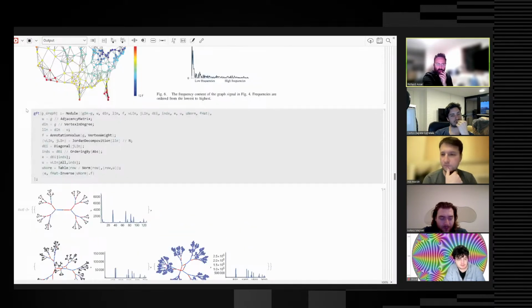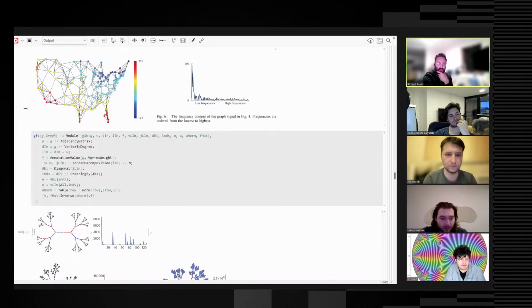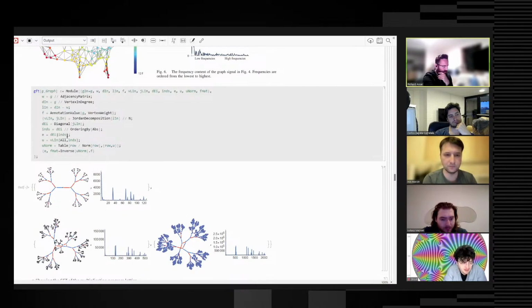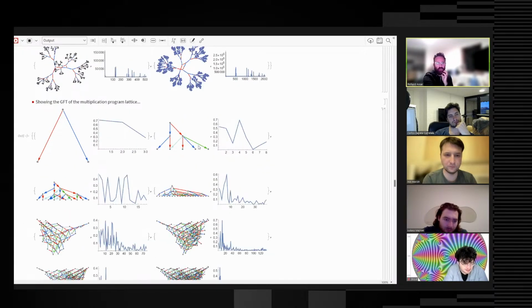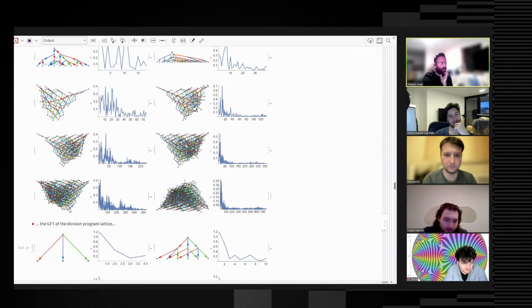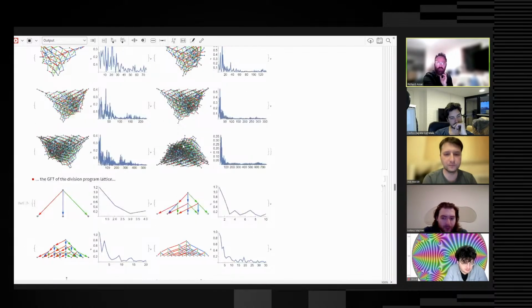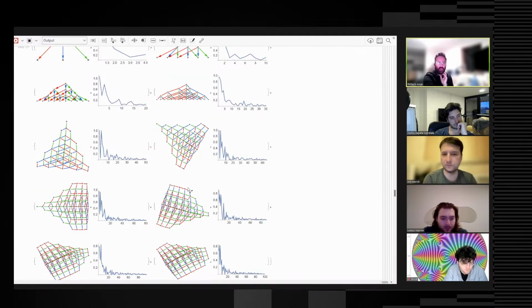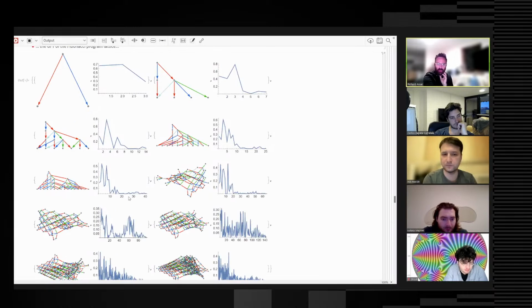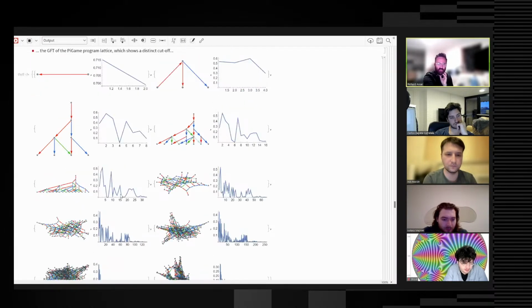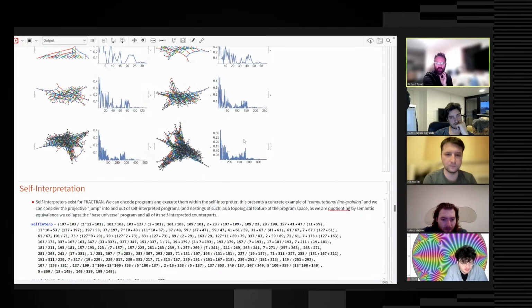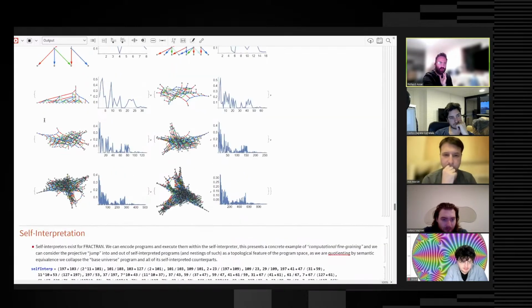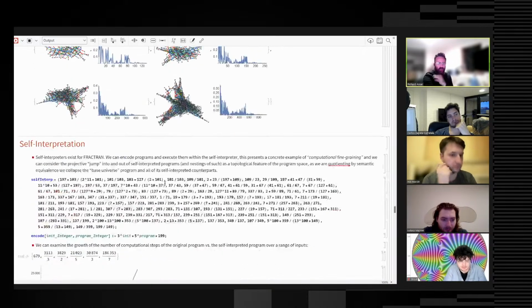Sorry, it's just loading as I'm scrolling. Oh yeah, and then graph signals, so projecting the vertex values onto some sort of eigenvalue basis of the adjacency matrix, which gives you this idea of a Fourier transform on graphs. Instead of a one-dimensional, say, audio signal, you can do so on graphs. I didn't find anything too interesting there, but for example this program here has a sharp cutoff, while the others have more of these resonances.